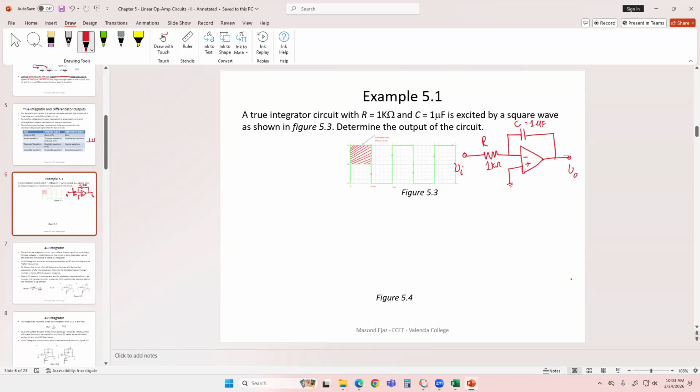The second thing is, what will be the values of those triangular waveform? What will be the peak values? What is going to be this? What is going to be this? If it is centered around a DC value, what is going to be that DC value? So all those things we have to determine basically. It's important to observe the values here. So I'm going to write down what I gave you because this is very small. This is 5 volt. Of course, this is 0. And this is negative 5 volt. This is a square wave between 5 and -5, and your time period is 1 millisecond for this wave.